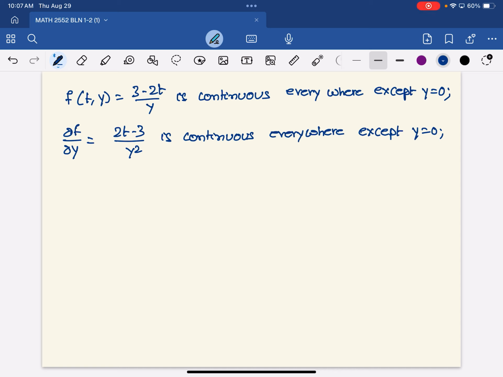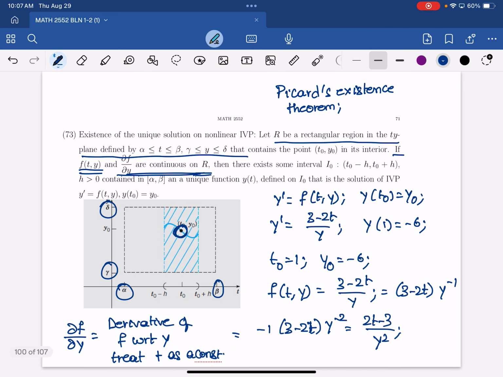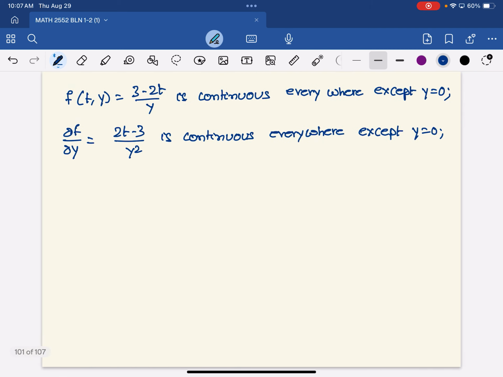So that means, again, the solution is either above the horizontal axis or below the horizontal axis, but the initial value is below the horizontal axis. The solution should lie below the horizontal axis. And this theorem tells us that there is a smaller interval on which the solution exists, and that interval of existence for us turned out to be (3 minus square root of 73) divided by 2 and (3 plus square root of 73) divided by 2. Is that clear? So that's how this problem is in compliance with Picard's existence theorem.